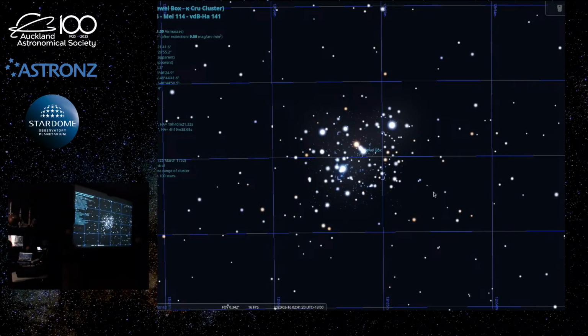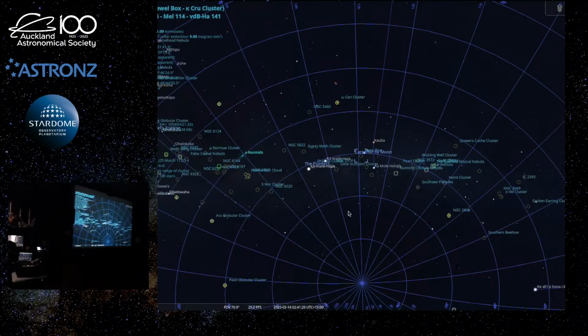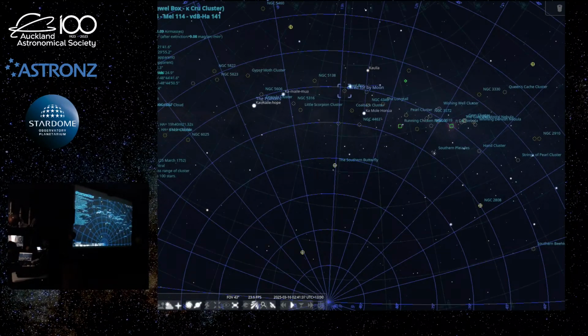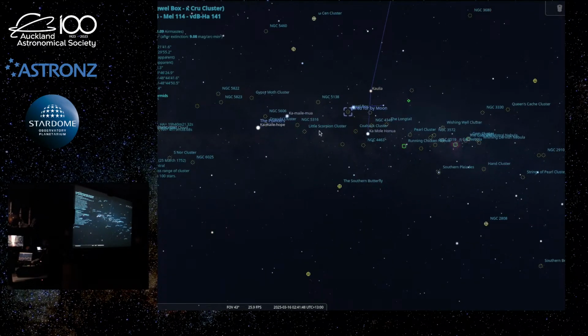And so if you're really using it to learn the sky and you're not sure where this is, you just zoom out and you can see that it's right by the Southern Cross. I'll turn some of these grids off to make it a bit easier to see. And you see it's got the names of a lot of the common names that it brings up, as well as NGC numbers. I might leave it at that for Stellarium.